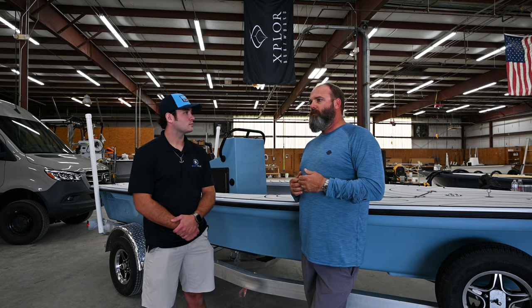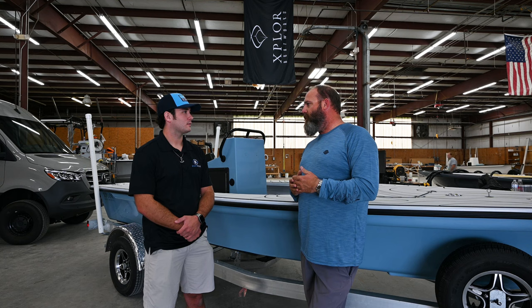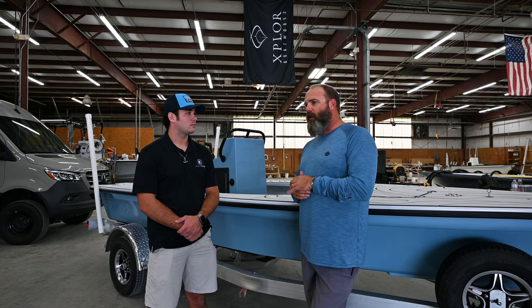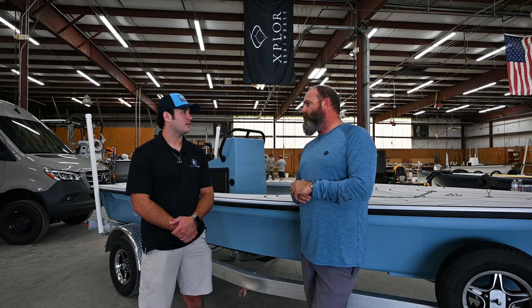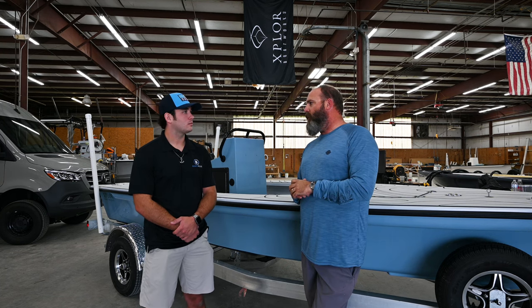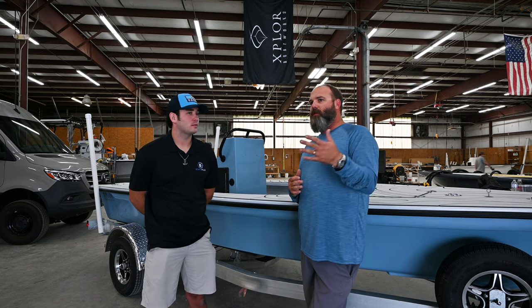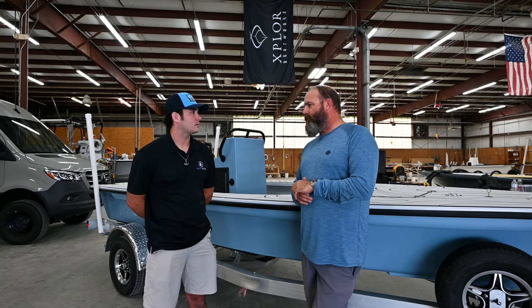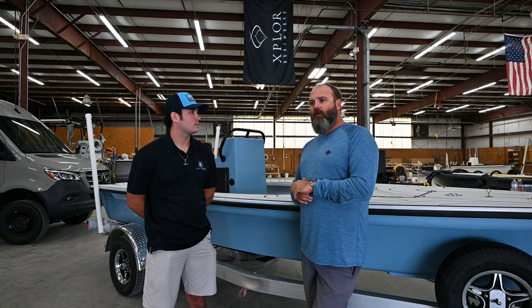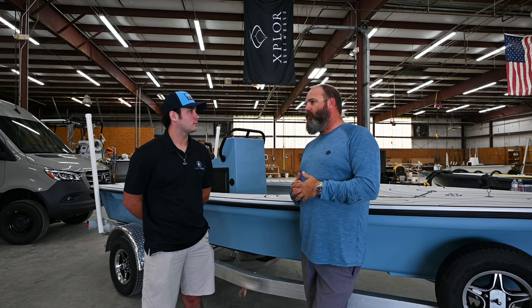It went from one boat to three boats to people starting to want more, and it's been incredible. I had no intention of starting a boat company. It was just wanting to go on a trip and have our adventures, and now we're so lucky to be able to build these boats for everybody else to go have their adventures on, which is super special. You don't get a lot of chances to build something that somebody buys from a true place of joy, and we get to do that.